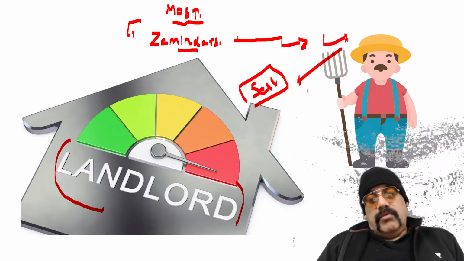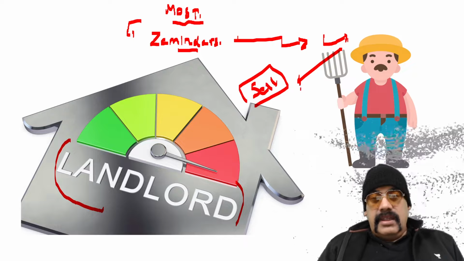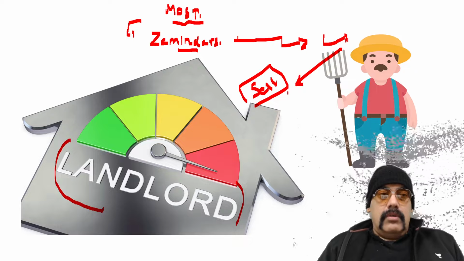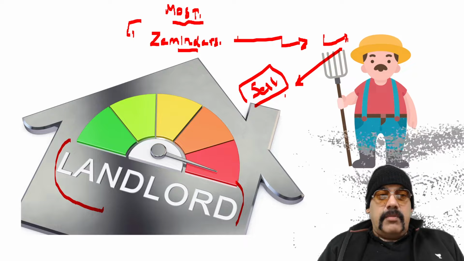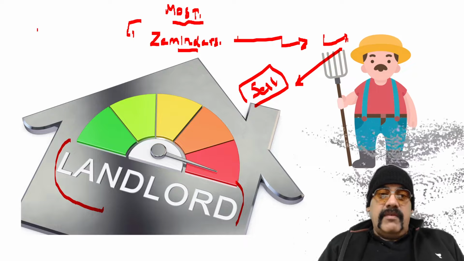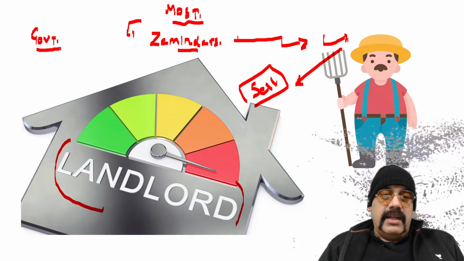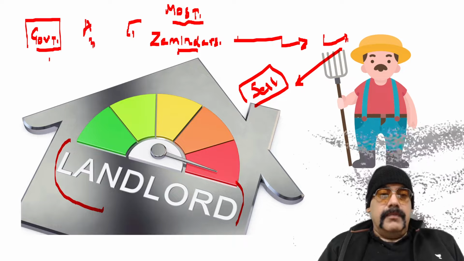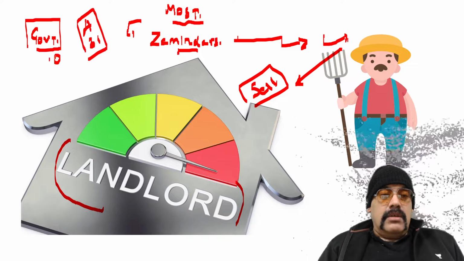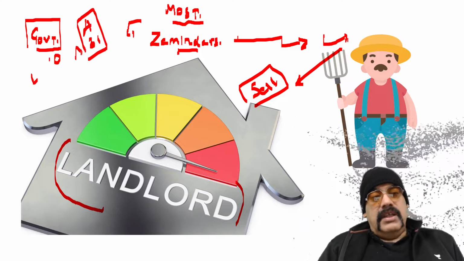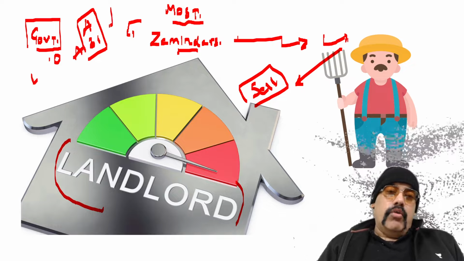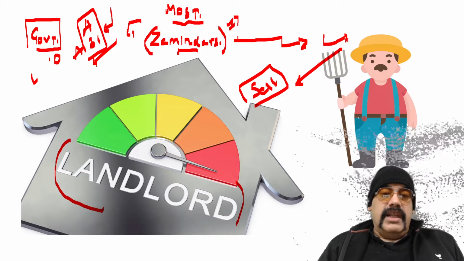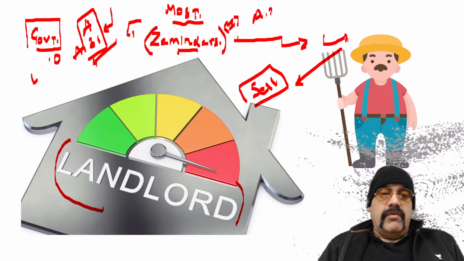Why? Because the zamindar would say, I know you need land. I am not going to sell the land unless you pay a premium for it, and that can be whatever I want. So my price could be 5 times the market price, 10 times the market price. The government would have nothing of it. The government would say, no, we'll buy this land at market price. The zamindar wouldn't sell it. Government cannot acquire it because of Article 31. Because the government cannot pass any order, any legislation, make any action or any amendment to be able to acquire this land until and unless the zamindar wants to sell it. Because the zamindar knows that he is under the protection of Article 31.